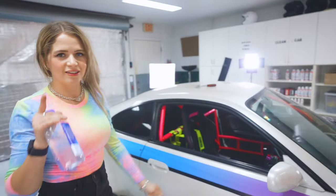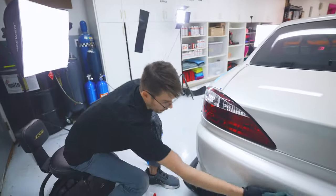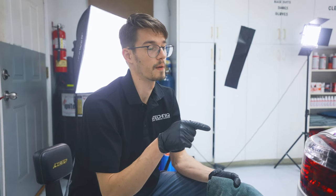But before the coating starts, Ilya's back here, giving a little quick detail. Getting it prepped. So one step polish, hopefully. We're gonna try and get it as nice as possible. And then we will prep it for coating. We'll be installing Gtechniq Crystal Serum Ultra. Maybe tomorrow morning, if we have some extra time, we'll top in XO as well. We got a lot on the plate, so let's get going.